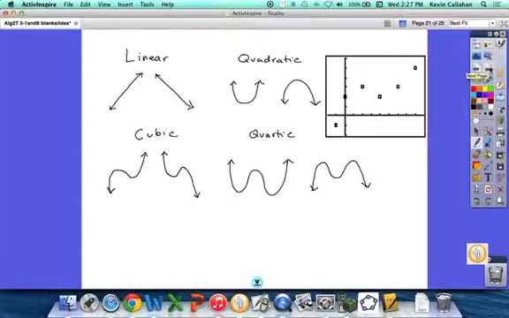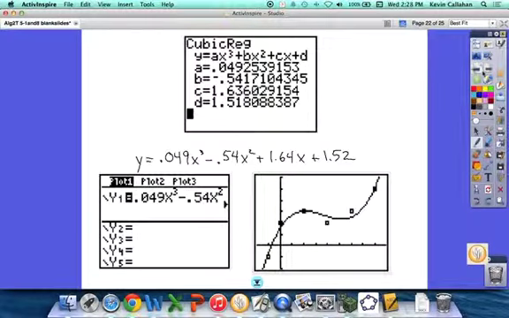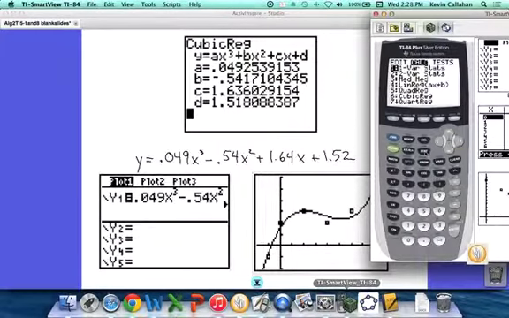Okay, so you should have gotten a graph that looked like that, a plot, right? But that's a scatter plot. And based on this shape, what kind of function do you think it is? You know, it probably is a cubic. It looks like there's two changes of direction in there, so cubic. So we're going to use a cubic to model. That'll mean go back to the menu, do second, stat calc, and cubic is 6, right? 6 for cubic. You've got to pick the right function.